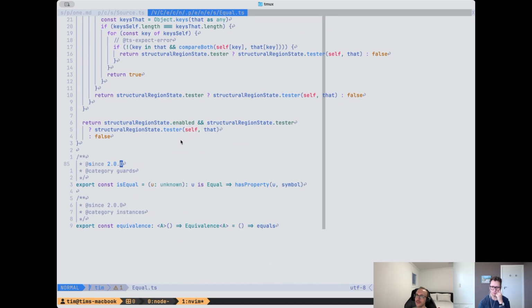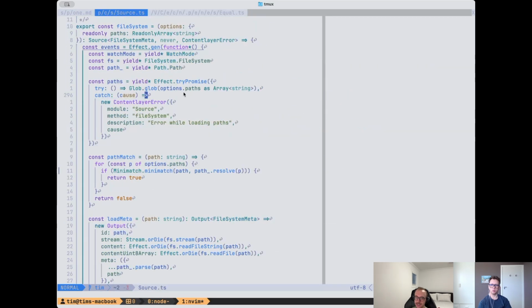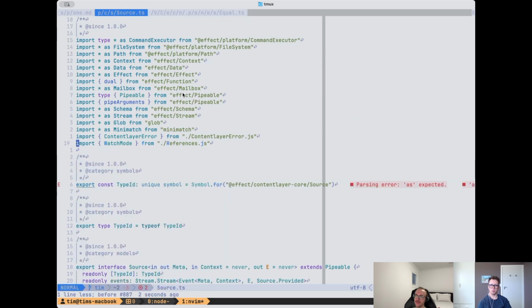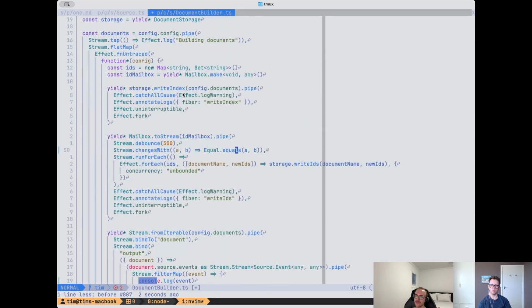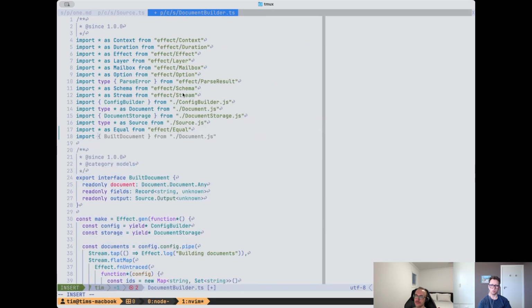But if we just use maybe the equivalence module. Well, let's use the array module.